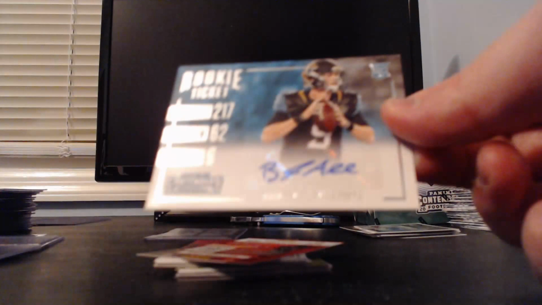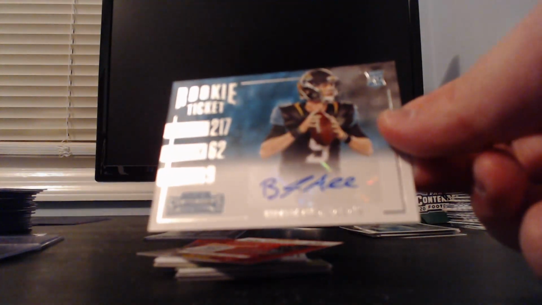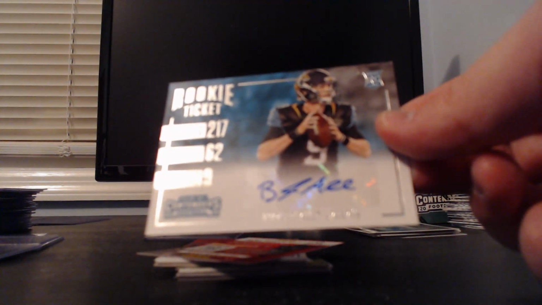No, Bengals are Cincy Sports Fan. Andy, are you here? You want to randomize that one or default that one to Cincy Sports Fan? And our fifth autograph of box number 11 is Brandon Allen, horizontal rookie ticket, RPS.